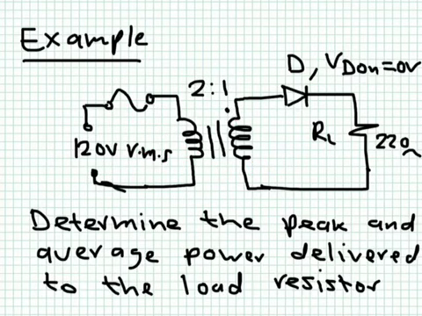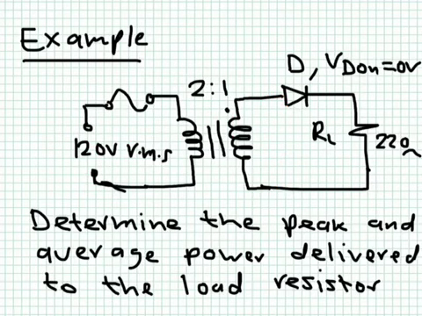Why do you usually use a transformer? For stepping up or stepping down voltage. Usually inside every power supply that we have, there is a transformer that takes 120 volts and converts it to, say, 15 volts or 10 volts. So the reduction ratio can be way higher than 2 to 1. This one takes 120 volts RMS, and then the output on this side is simply 60 volts RMS.